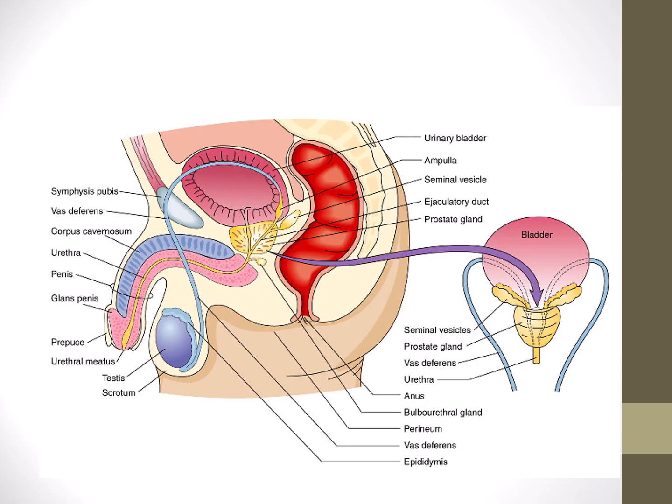This is a quick review of the male anatomy. As you read through this chapter, you'll see that a lot of the diseases we're focusing on revolve around the prostate gland, which is just beneath the bladder, and how dysfunction or issues with the prostate can affect the male urinary system. So we'll talk about BPH, prostate cancer, and we will also discuss testicular cancer and erectile dysfunction.